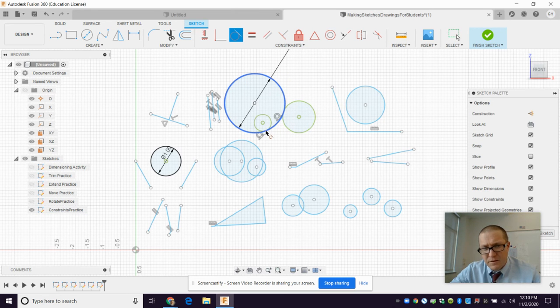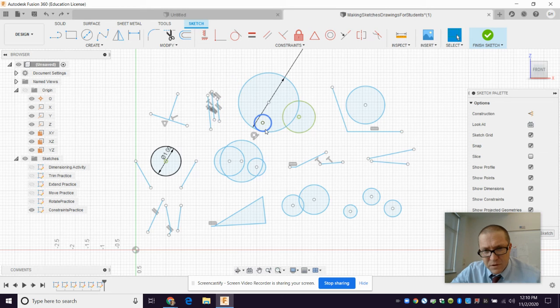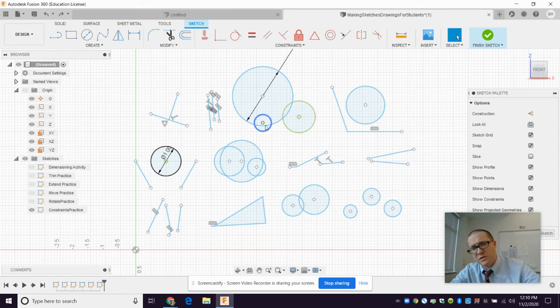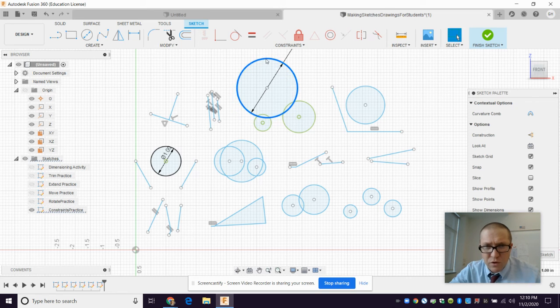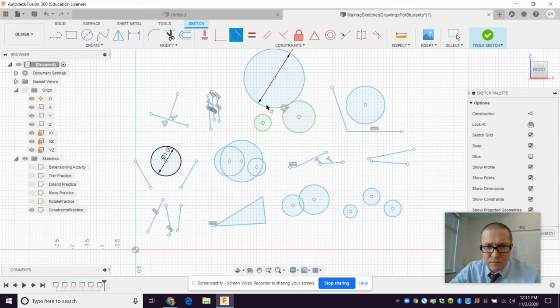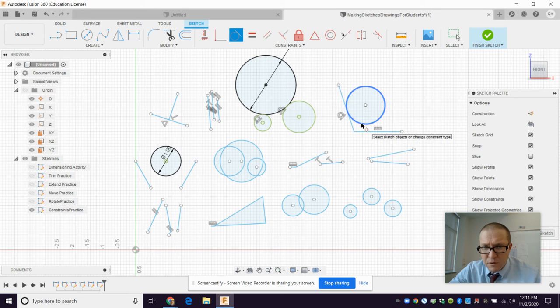Now, here, let me see here. Sometimes, see how the line is on the outside of this? It puts it to the side that's closest to the center. I don't fully understand why it wants to do that, but it does. So if you just move the circle a little bit first, then you do tangent. Oops. And it'll go tangent here. Move those lines. I should have probably fixed those lines.